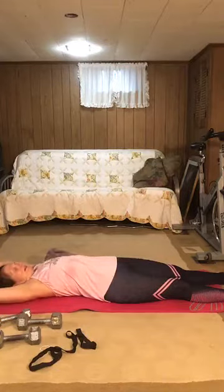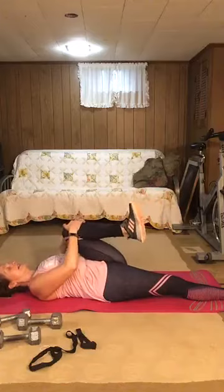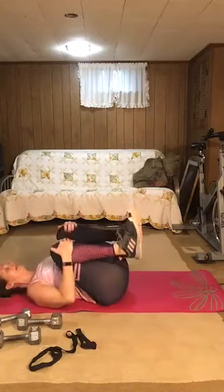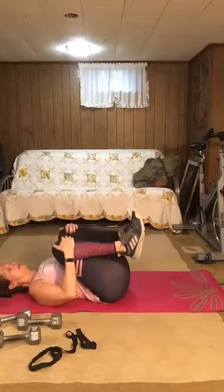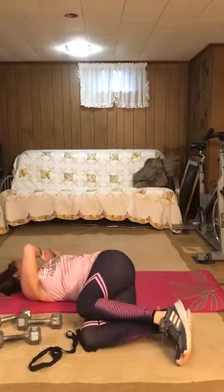From center. Draw the right knee into the chest, hold it nice and tight. Left knee comes up to meet it, just give me a little rock side to side. So let's give those obliques and that back a little stretch. You're gonna take both knees to one side, arms to the other side, lift down the arm past the fingertips.